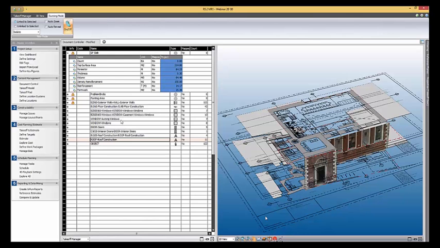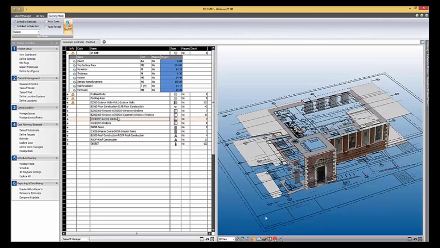So now we've got all these quantities, they're all traceable, they're all dynamic. I'm going to throw them into a cost plan. So not only can I throw them into a cost plan, I can also use those quantities for planning, for program management, and also for work package management as well. But that's a bit more of a complex subject, so perhaps we can go into that another time.